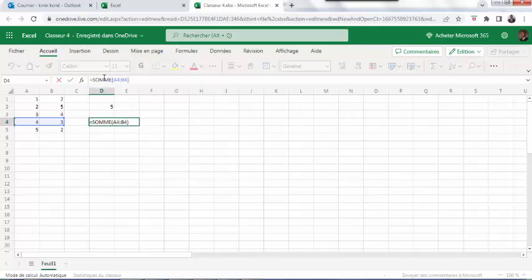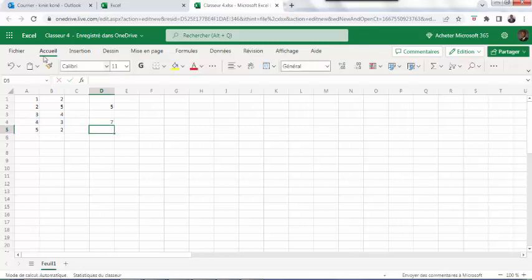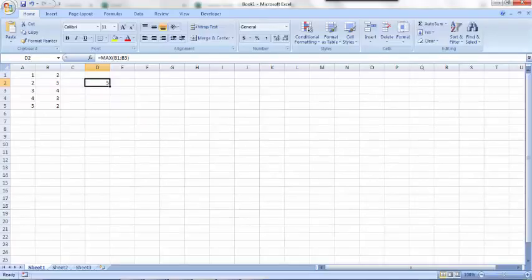Si votre Excel est en français, alors les fonctions que vous devez rentrer doivent être en français. Comme vous pouvez voir ici, nous avons le mot fichier, accueil. Donc ça c'est clairement un Excel en français. Prenons par exemple ici, ça c'est un Excel en anglais. Ici on peut voir home, insert, layout. Ça c'est en anglais. Supposons que je veux faire la somme.